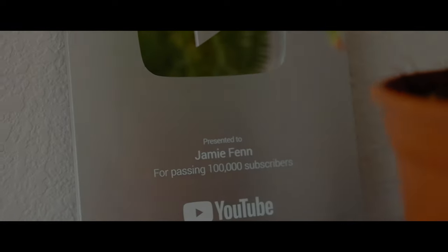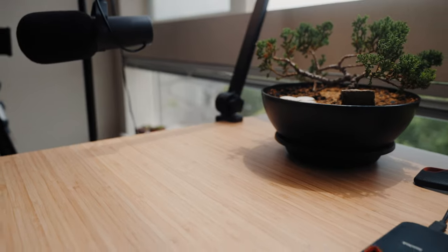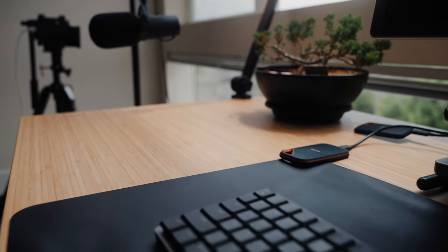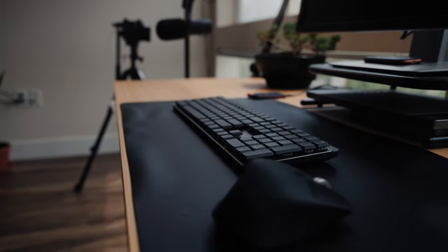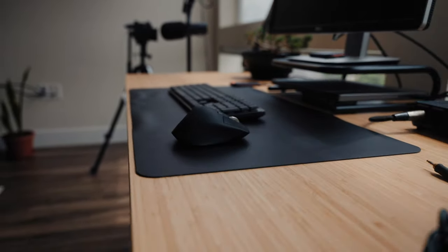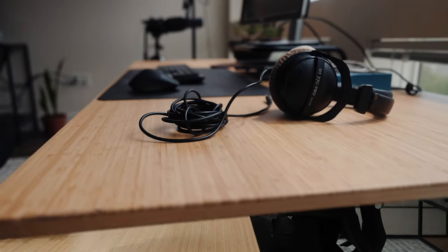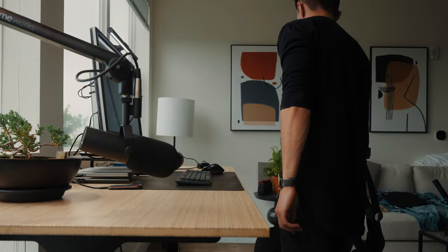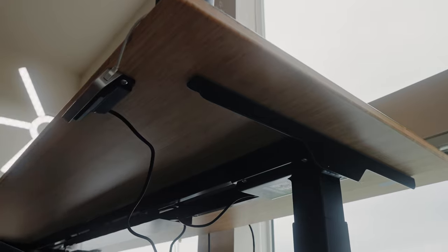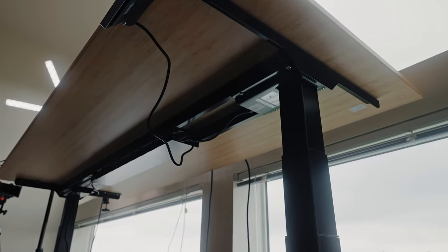Let's start with the main focus of the entire setup, the desk. This is the FlexiSpot Pro Plus Standing Desk E7. This 72 by 30 inch wide bamboo desk makes for plenty of space for all your work needs. I have a huge amount of desktop space with minimal clutter for a clean and efficient working environment. It has a desk height range from 22.8 to 48.4 inches tall, powered by super strong motors that can hold up to 355 pounds and feel solid.